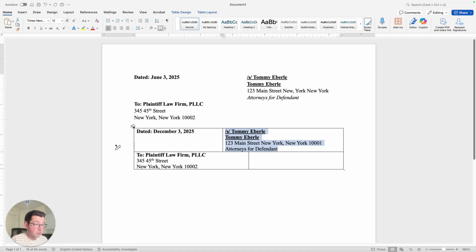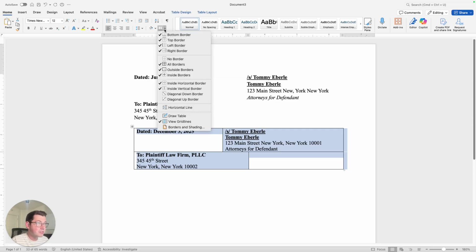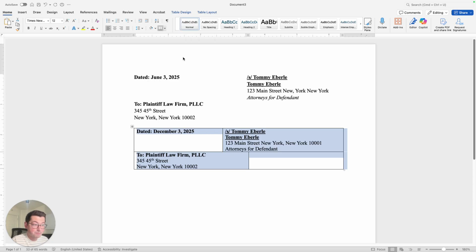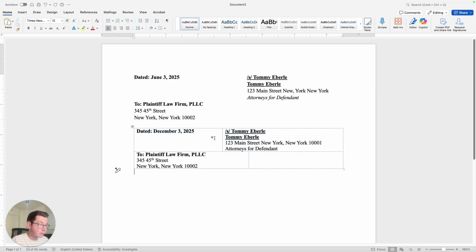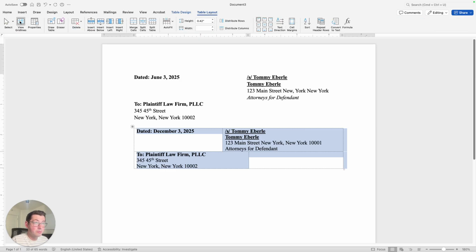Now, obviously, this doesn't look great because we have this border. So what we're going to want to do here is remove the border. And to do that, you're going to click on this icon in the top left. And then you are going to go into table. Actually, you're going to go right here to this button, and you're going to click on no border. You're going to click on no border, and you're going to notice that the border's gone. But we do have these little dotted lines. That's because I have what's called grid lines enabled. So that's just a view for us. That's going to make it easier while we're drafting the documents. It is not actually going to appear if we export this to PDF.